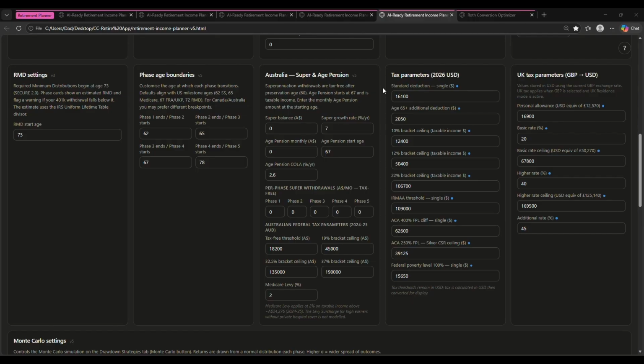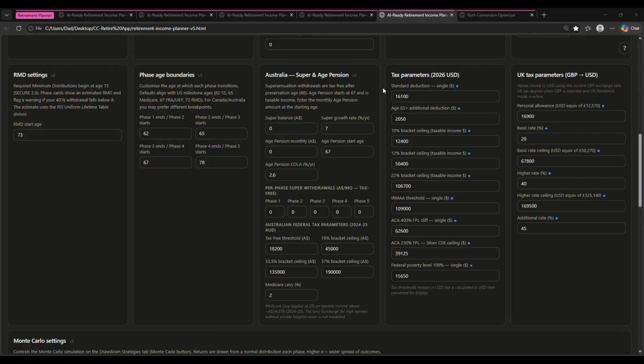The provincial rate field is an average. The actual rate varies by province, so if you know your specific province's rate, you can override it manually after importing. Australian amounts are in Australian dollars, as published by the ATO.